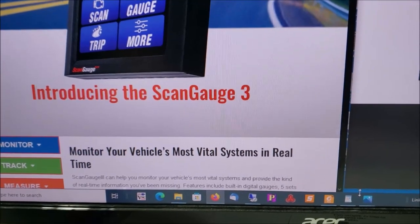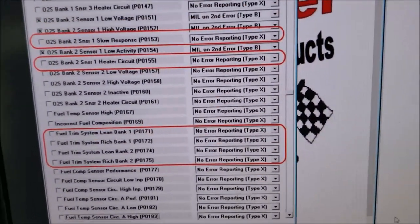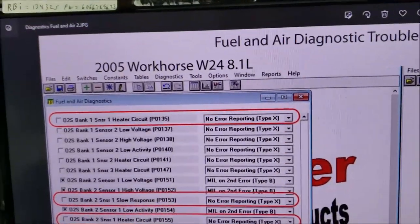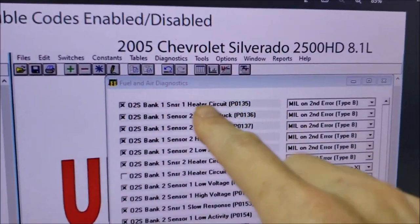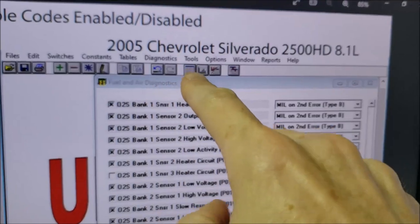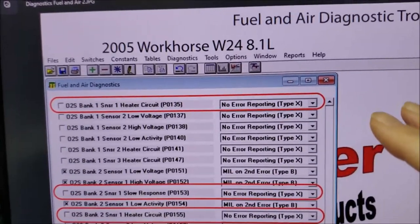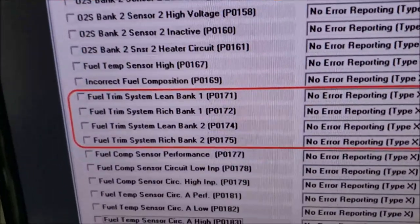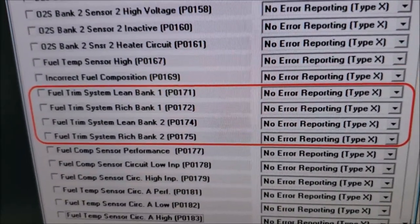Let's go right here. Here's a screenshot — I got this from John at Brazel's RV. You see we've got two columns: this column is a 2005 Workhorse with 8.1 Vortec, and over here we have what it looks like inside the computer of an 8.1 that's in a 2005 Chevy Silverado. The key thing is look at what's circled in red — those are things that Workhorse has chosen to turn off and not monitor. The most important things I want to point out are our fuel trims right there, which are turned off and not monitored.